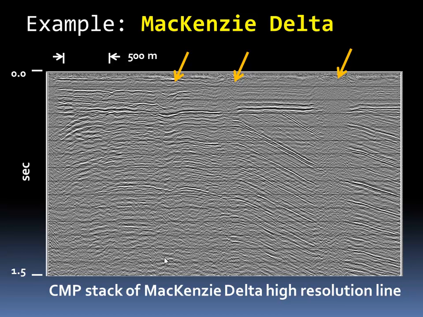And there are the three largest river channels. There's actually one over here as well that doesn't show up as strongly. But note that this unconformity, which should be flat lying, is sagging here, and it's totally disrupted here and here. Furthermore, if you look deep in the section, you can see that, yes, these events do continue, but boy, you can't see how they connect up at all. There is coherent energy in there, but it's not lined up at all. We actually know that the statics in that zone can be as high as 200 milliseconds.